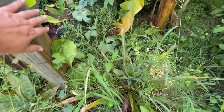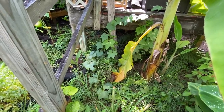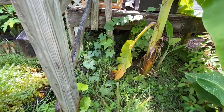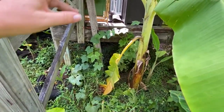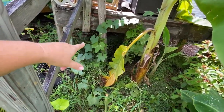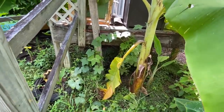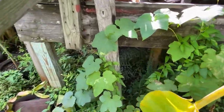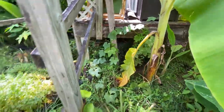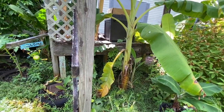This guy here is our beetle leaf plant. And lo and behold, lucky me — if you ever saw any of my loofah videos from last fall, you know I washed them all off on the deck. Well, one of them sprouted, so I literally have a loofah vine in here. I'm just going to let it go — it's getting ready to flower right there. I'll try to keep it off the plants as best as possible, but it is what it is.